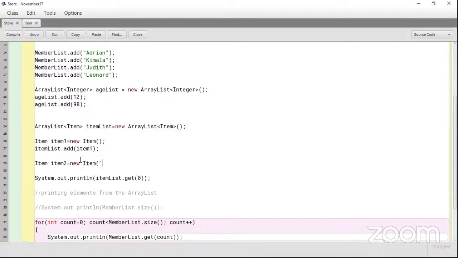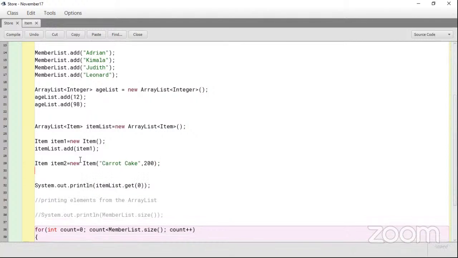It takes in a name, for example, carrot cake, and the price is $200. So my new item is carrot cake with a price of 200. I can add that to the list. I can say itemList.add(item2). So this is a new item, it has been added to the list.